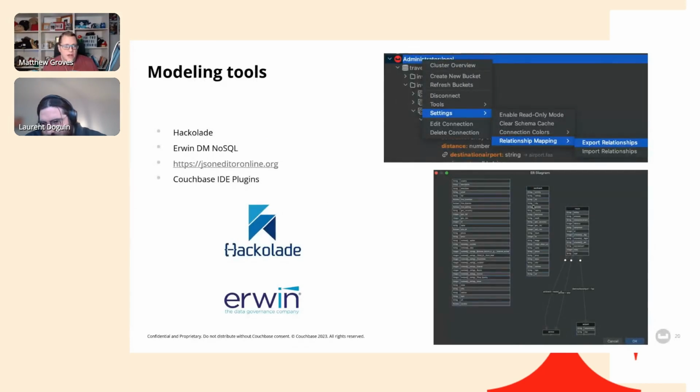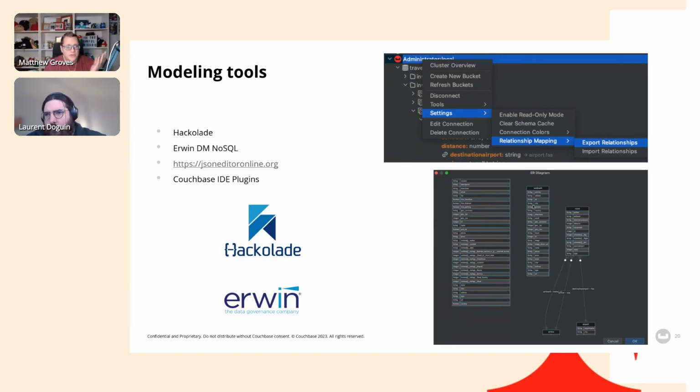Okay, and then one more thing about modeling before we get on to access patterns: there are some tools out there that can help you. It doesn't have to be all completely in your own mind. These are tools you can use to collaborate with other developers. Some of these you might already have access to at your organization. Erwin, for instance, has NoSQL modeling tools that support Couchbase. Acolade, a NoSQL modeling tool, supports a lot of databases, including Couchbase. And I'd recommend if you just want to start simple, no frills, something like jsoneditoronline.org is a pretty good tool to help you with modeling and diffing and so on.